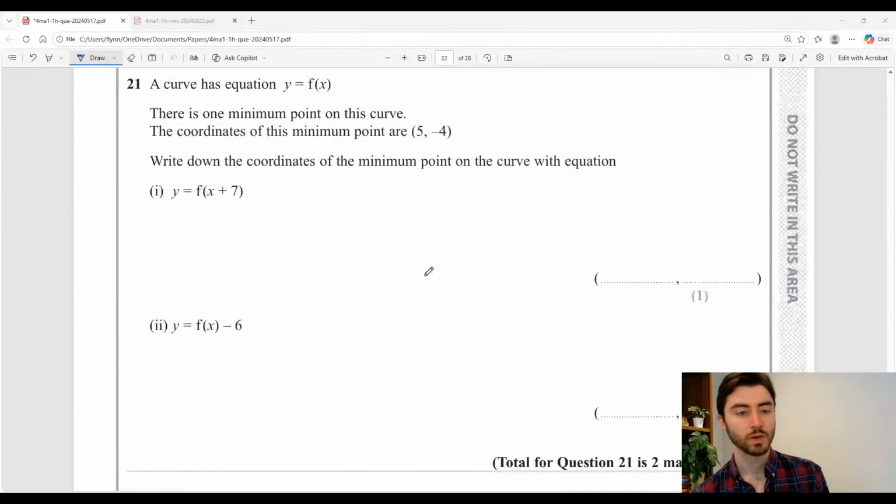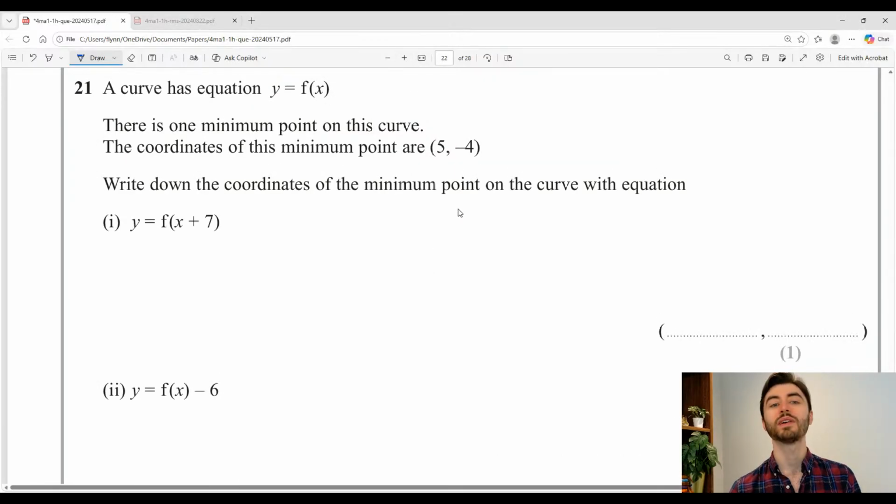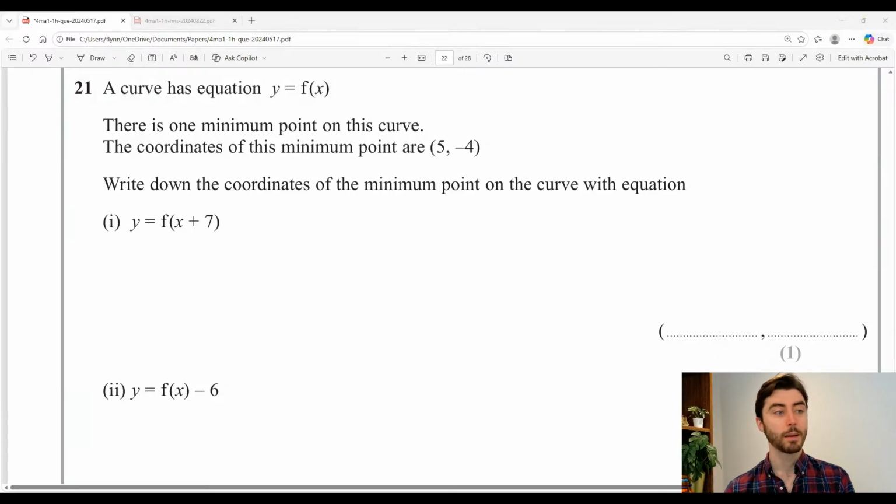Okay, so now going on to question 21. Graph transformations is very, very fun. So, the coordinates of the minimum point are this. You have to know these, and what I find is students really struggle to remember the graph transformations. So just sit down and learn them is my advice. But we have here f of x plus 7, which is going to shift everything to the left by 7 units, not to the right. So we're going to take our x and do the opposite. When it's in the bracket with the x, it does the opposite of what you think it will do. When it's on the outside of the bracket affecting y, it does exactly what you think it would do.